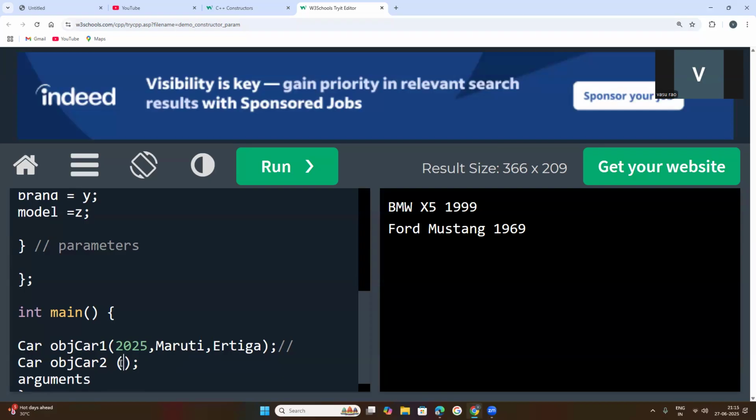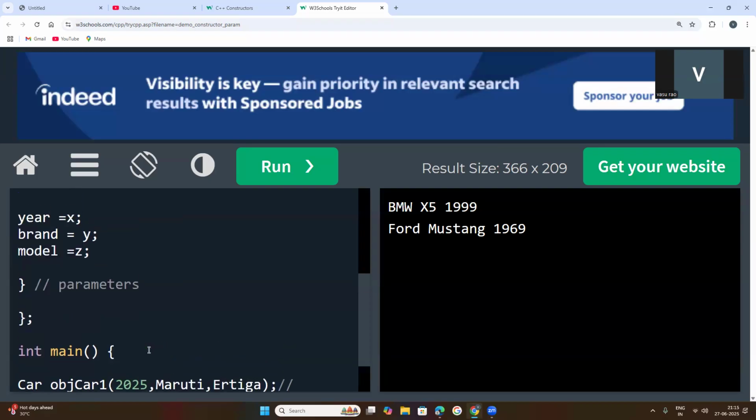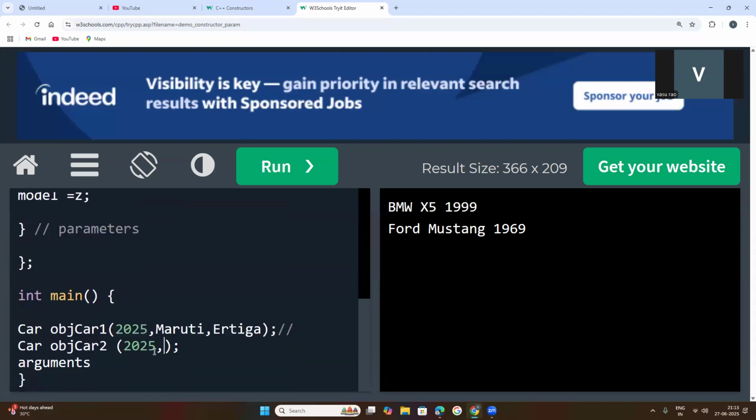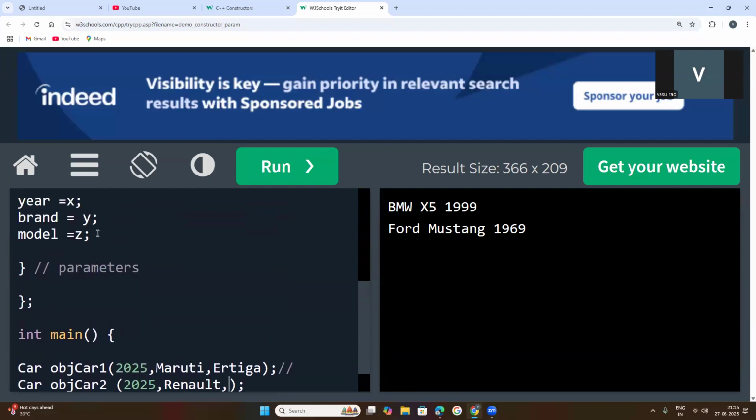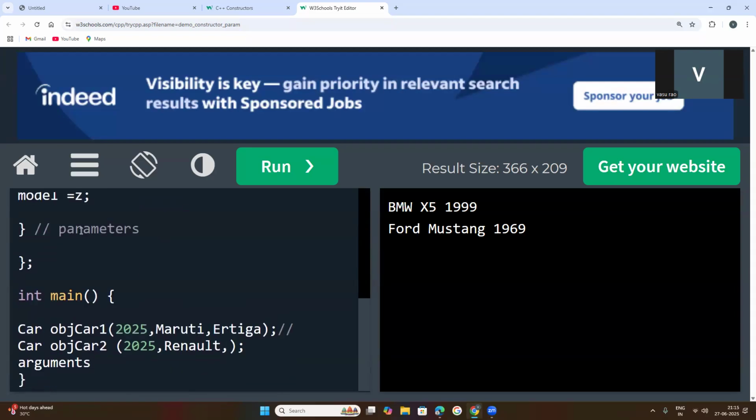Same, 2025 year model, Renault, comma, brand is Renault. Next, model type, driver. Now two objects are created and passed with the values.